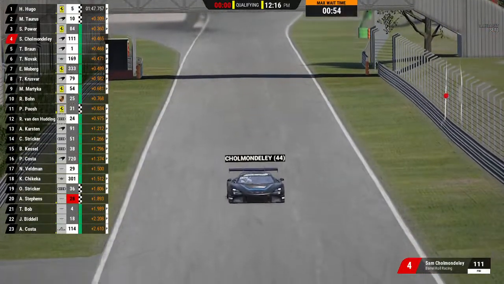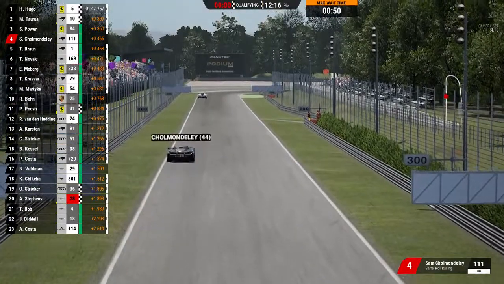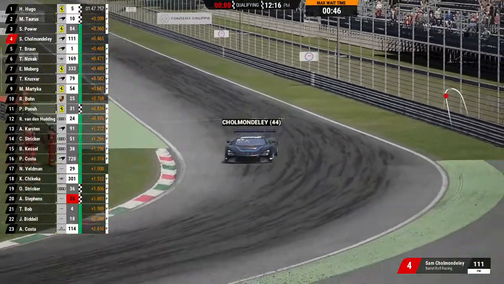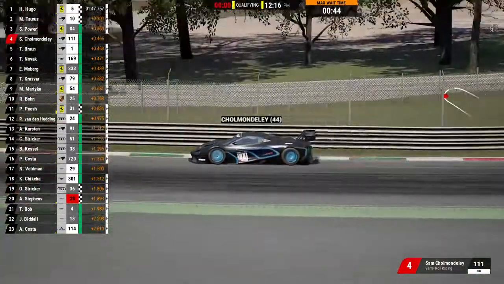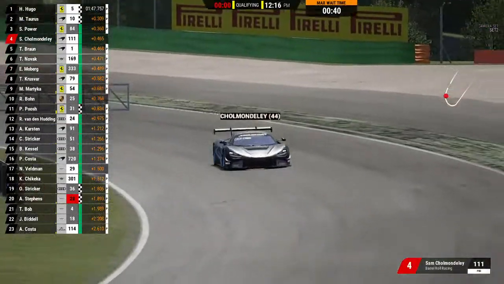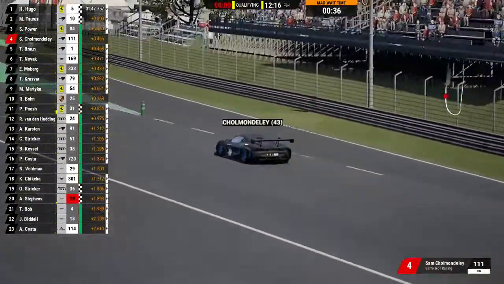So Marius Taurus goes P2 right now. Shane Power is P3 still. He's in the pits though. Timo is P5 in the pits. So this is what the grid is probably looking like here. So Moberg P7, Krusvar P8, Mills Martica P9. Let's see if Cholmondelli, who is one of the last people here on the grid besides Rene and Nico Veldman, if they can put it on pole position. Let's see what Cholmondelli can do.